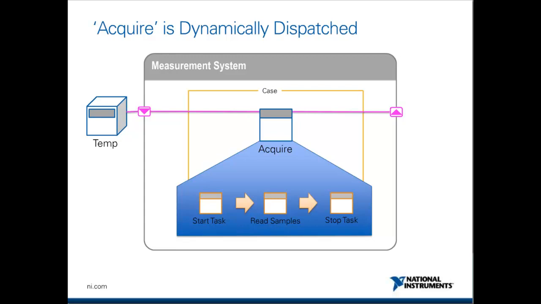In this case, if we pass a temperature measurement into this block diagram, the object has a unique data space and defines the way in which these operations should execute. This is made possible thanks to the fact that the method shown here, acquire, is actually a dynamically dispatched method. Now, dynamic dispatch is similar to polymorphism, but unlike polymorphism, the function selection occurs at runtime instead of edit time, and this is based on the object that is passed into the dynamically dispatched terminal of the VI's connector pane.